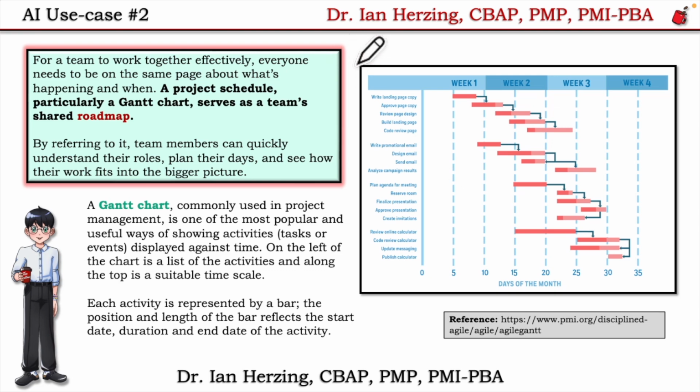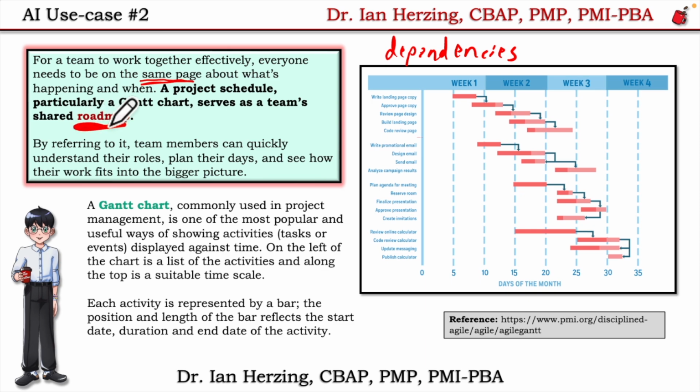Before we get into the generative AI part, I'd like to first talk about why Gantt charts are valuable, or why the project schedule is valuable to us as a project manager. But ultimately, in order for a team to work together, we all need to be on the same page, right? We need to know when things are going to get done, who's going to do them, and more importantly, what kind of dependencies exist in between the activities within our project.